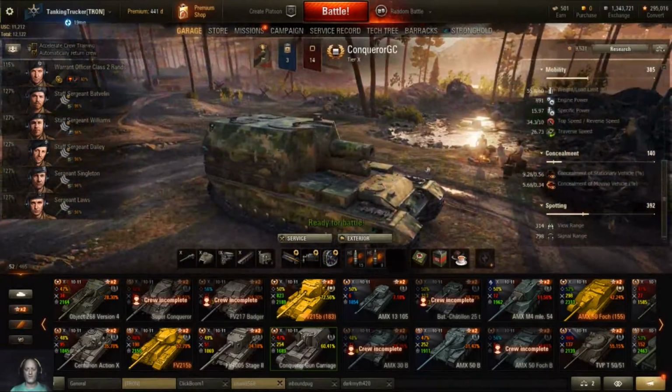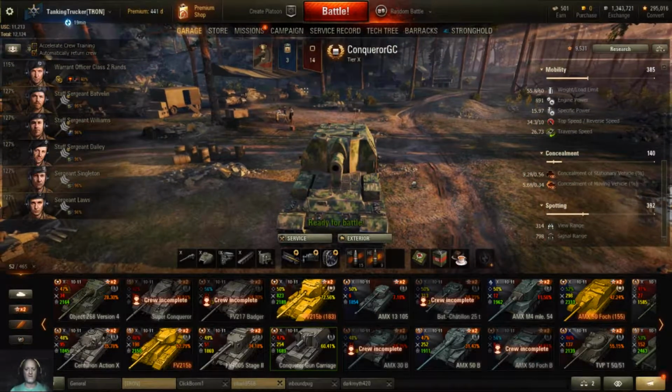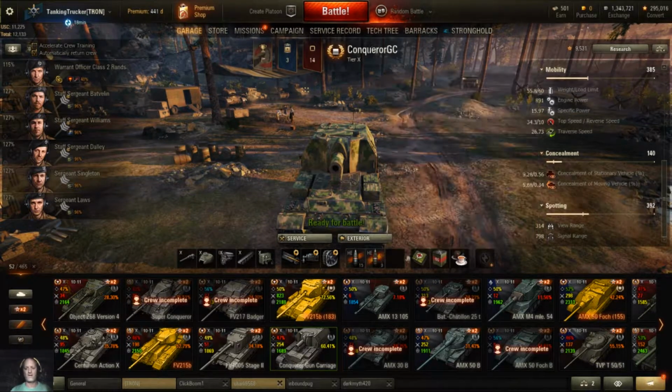Is it worth it? Oh, hell yeah. If you like artillery, this thing, it's got a monster boom. Your standard round has a 12.8 meter burst radius, and your premium round has a 14.2 meter burst radius. So it's got the smaller size for the standard round and then the bigger round. It's got a heck of a boom.